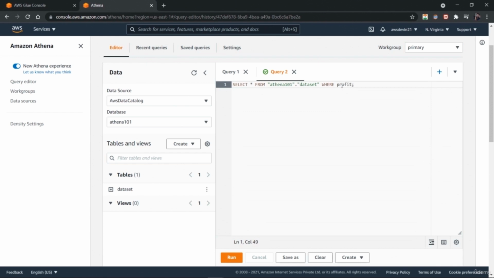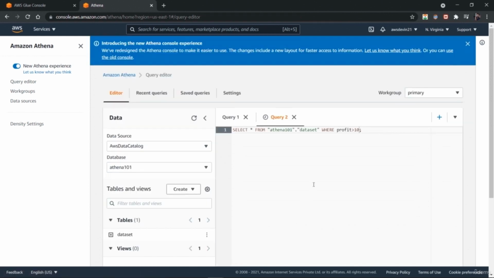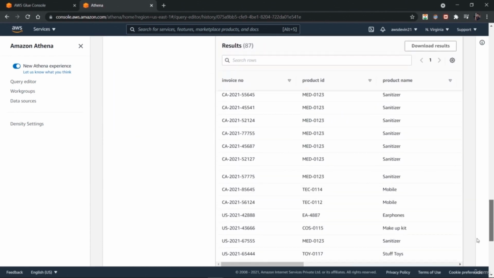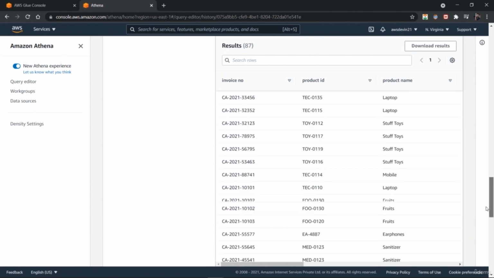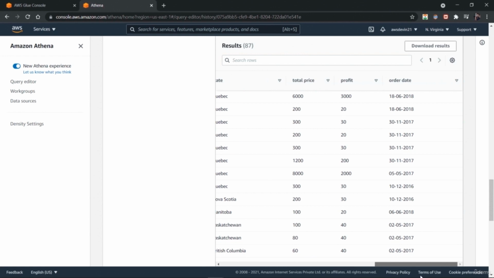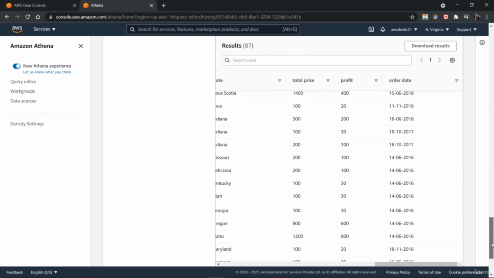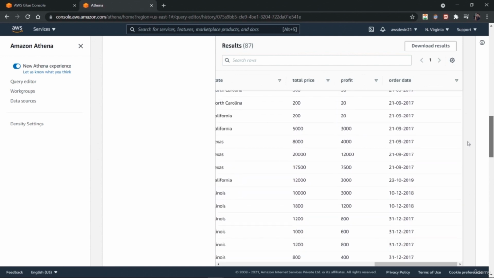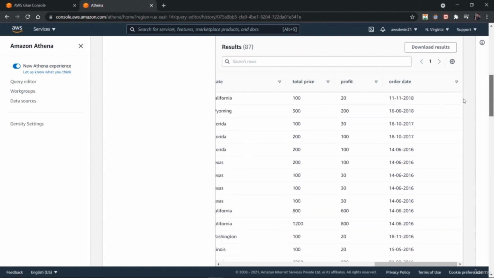Instead of limit, just put a where clause. So we will check where a parameter or profit is greater than 20. So we can run our query based on certain conditions. We can define various conditions. It checks the condition and produces the output. In the same way, you can have advanced SQL queries. You can try creating with the order by. You can have a having clause. You can use ascending, descending.